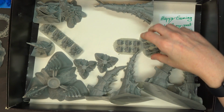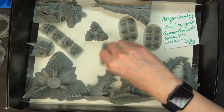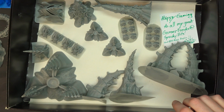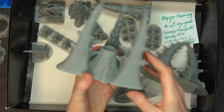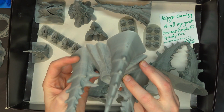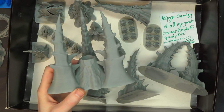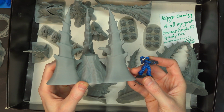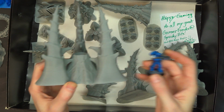Now you're probably like, oh, okay, that's cool. Well, all right, I like to hobby. I like Tyranid terrain or bioterrain, and that's really neat. But I want something bigger. Well, this piece right here is like a Capillary Tower type deal. And it starts to get pretty big in size. You can see here compared to a Space Marine, it definitely starts to get a little bit bigger.